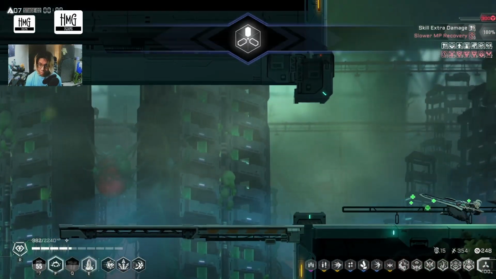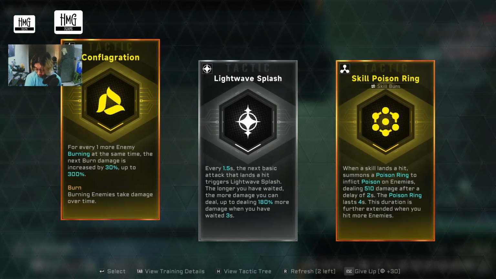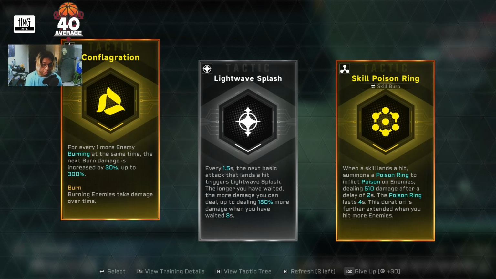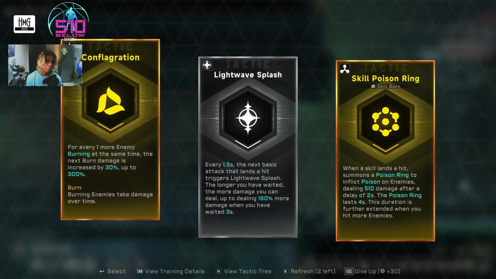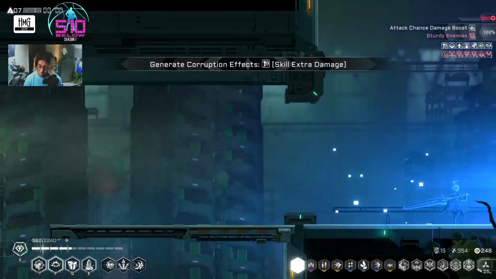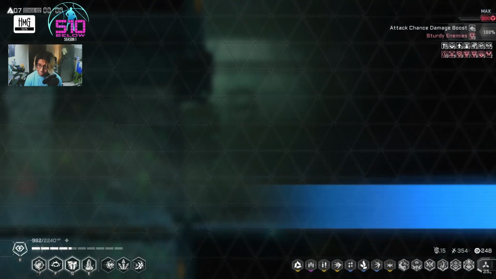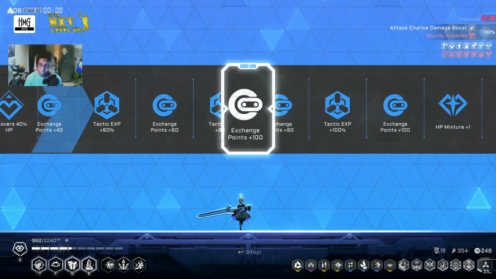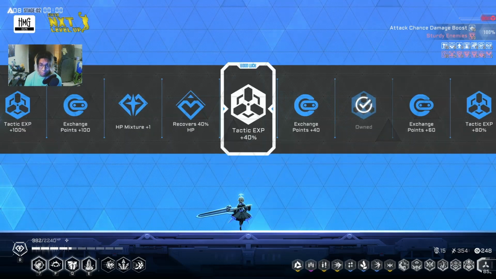Okay, so we still survive it, even though this stage is draining our HP. Every one more enemy burning at the same time, next burn is increased by 30% up to 300. Interesting. And still we don't have... I'm going to do Sartesia here. We're low on health. Okay, very nice. XP. Please give me one more.